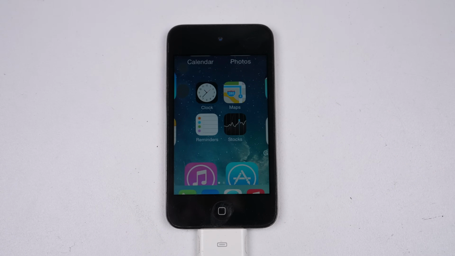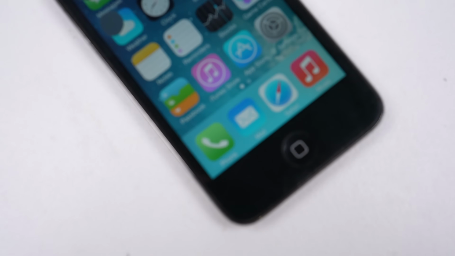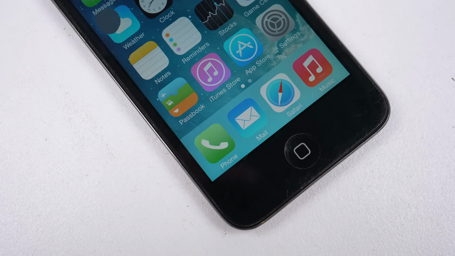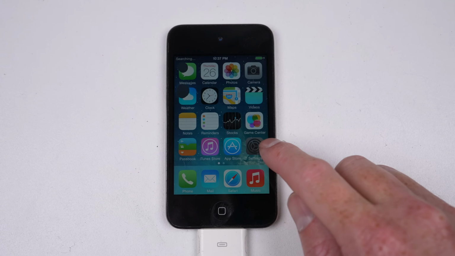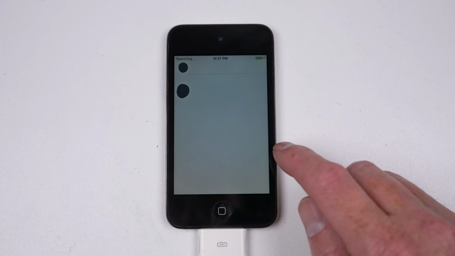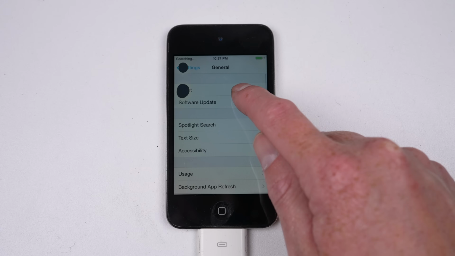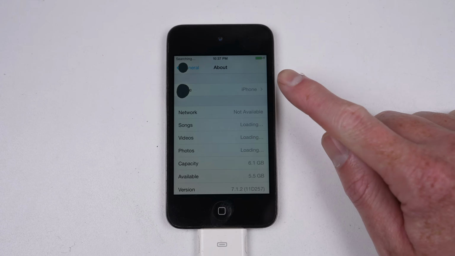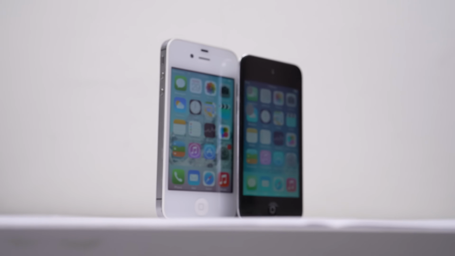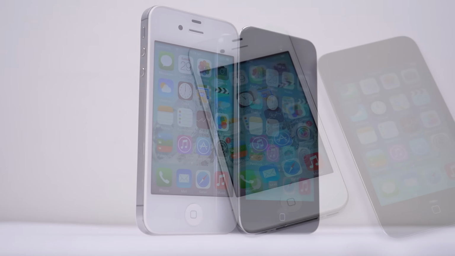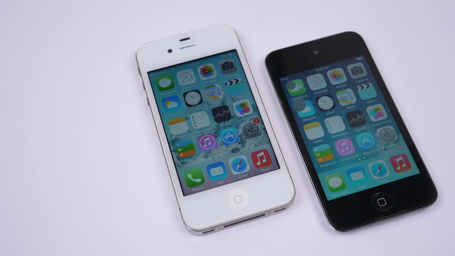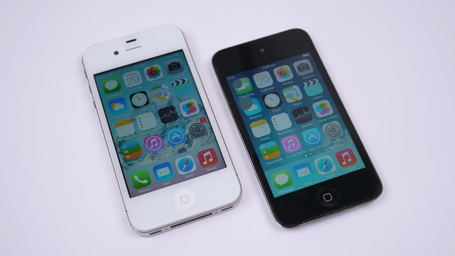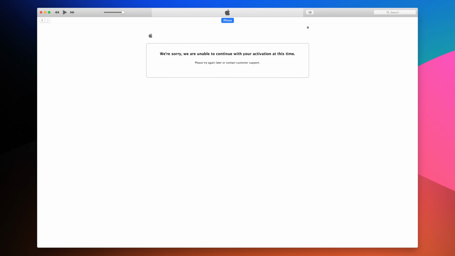The first obvious thing is this iPod now has a phone app. This is because it now thinks it's an iPhone 4. After all, that's the software we've just installed on it. It's also why there's no setup app. This is because the device cannot be activated on Apple servers, because not only does this iPod now think it's an iPhone 4, but Apple servers don't understand why this iPhone 4 lacks an IMEI number and has the wrong model number.